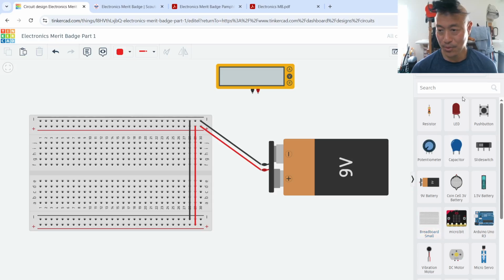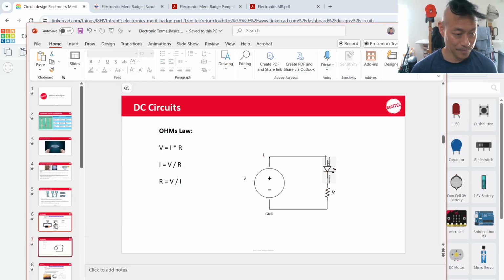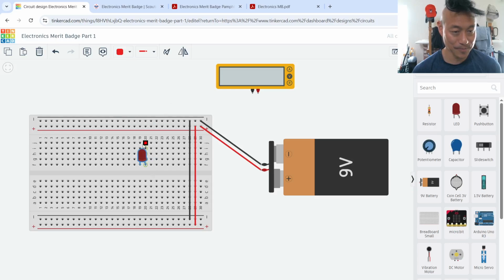So we're going to go ahead and pull out this LED. An LED has polarity. And let's go back to our definition here. The LED has an anode, which is a positive end, and a cathode. The physical LED actually has a longer end, which is why it's represented by a twisted longer part, so the anode. And then the cathode, the negative end, is on a shorter run. So they tried to simulate that look by giving it a little twist there. And so let's go ahead and put this here.